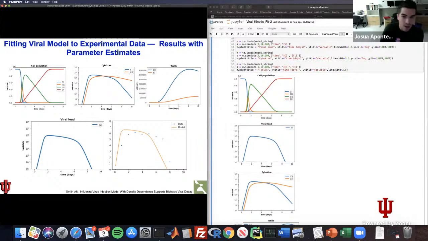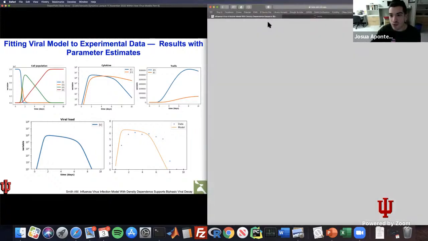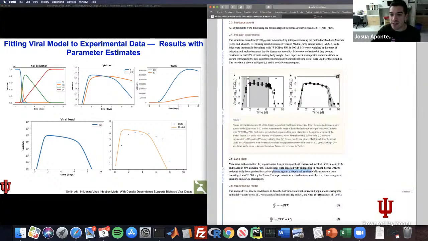And I do have to say I'm sorry, because this line that you see here is their model, and I forgot to mention that. I forgot to include that, so we could compare their model that they had originally with the one that we've created here. It would make it easier to compare.